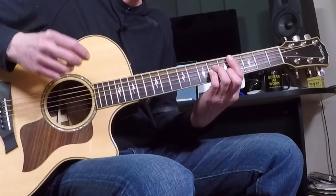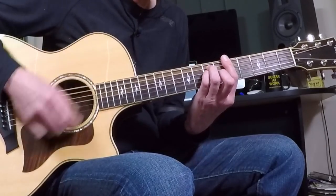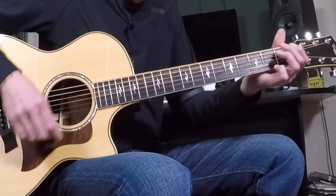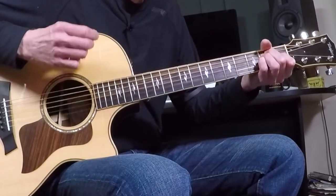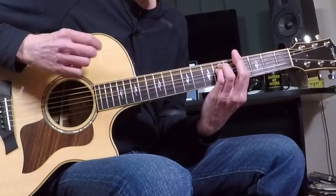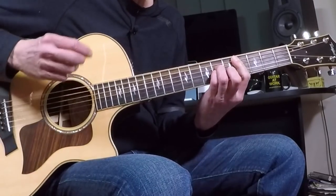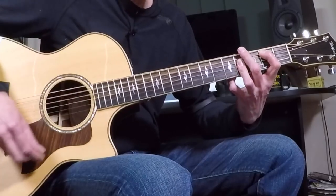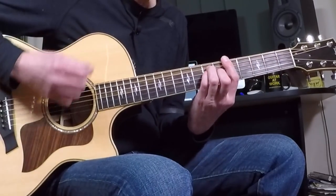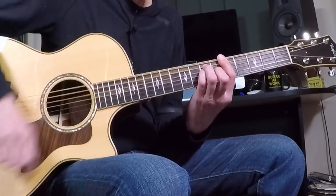I'm not going to call out the ups and downs anymore, because it's actually harder to do that than it is to play it. So here is the top. Very slowly, 3-4. A, E, sus, G sharp minor, C sharp minor, B, A, whack. There we go. Last time.